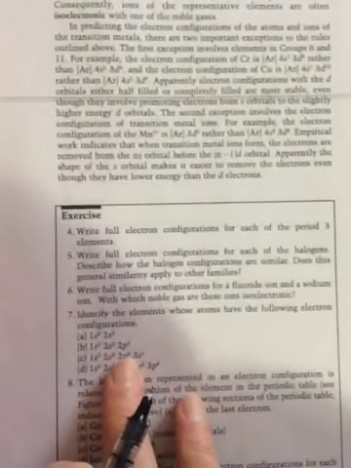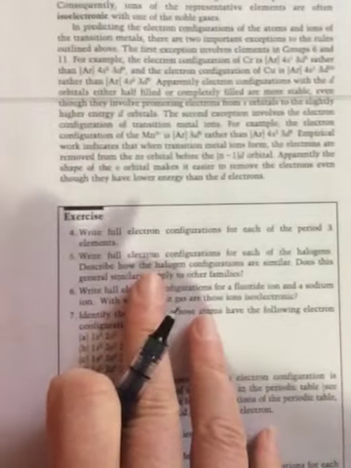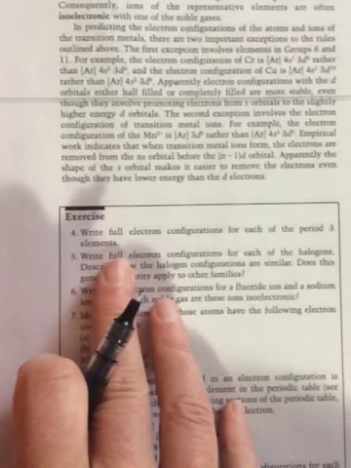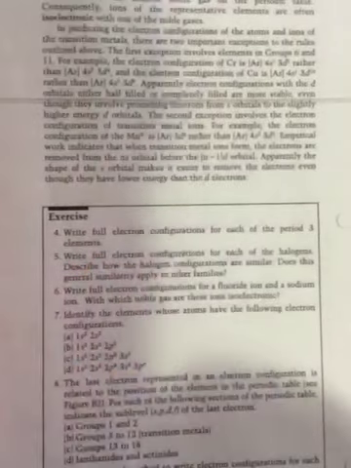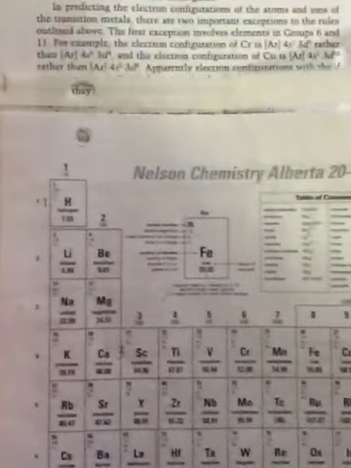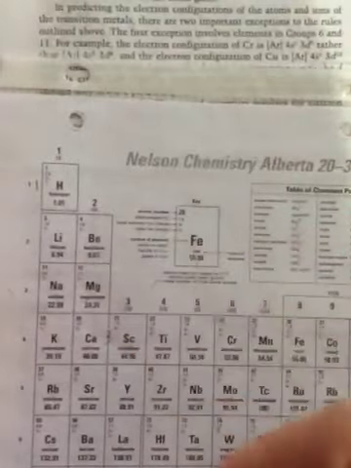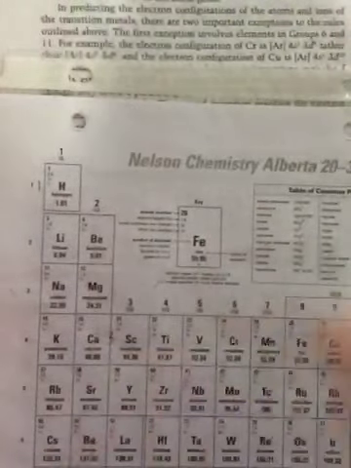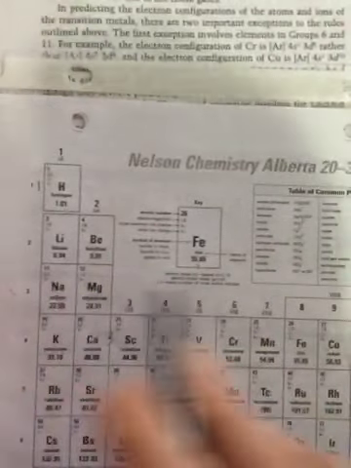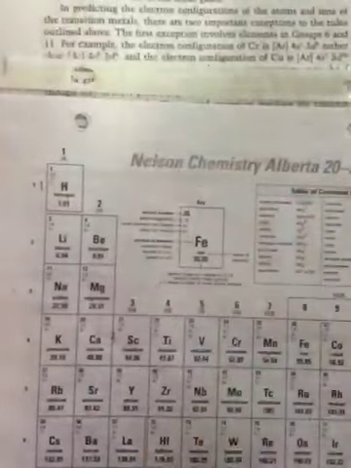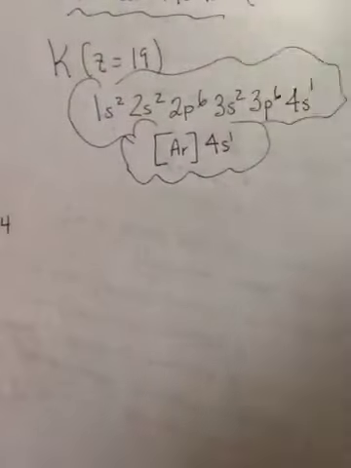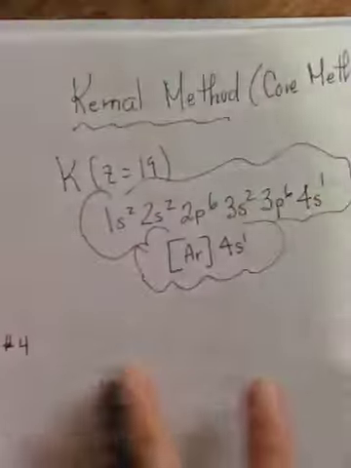Okay, so these were the practice questions you had on the second page of that PDF that I posted. The first one says, number 4, write the full electron configuration for each of the period 3 elements. Now, we didn't talk about that in the last video, so the question is, which way are the periods? Are they the vertical rows or the horizontal rows? And hopefully, from chemistry, you know the periods are the horizontal rows. Groups are the vertical rows. So it's asking you to write the electron configuration for each of the elements in period 3.